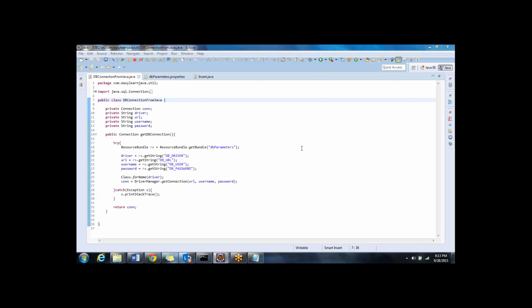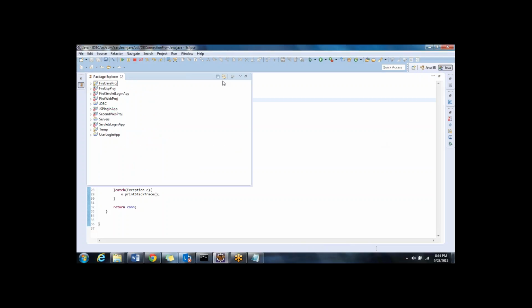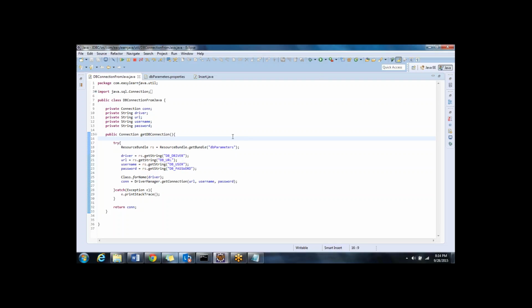The next thing, if you notice, we understood that for talking with the database from a Java application, we need a specific driver which the database has suggested. Since we are working on MySQL, we downloaded a MySQL driver. In our project, in our class path, we added the MySQL driver, and then we invoke the class and try to connect to the database.